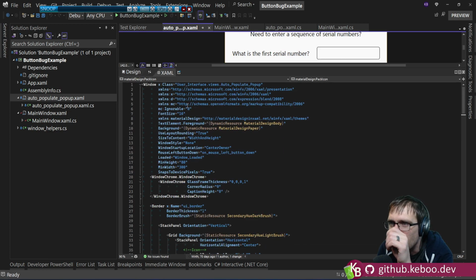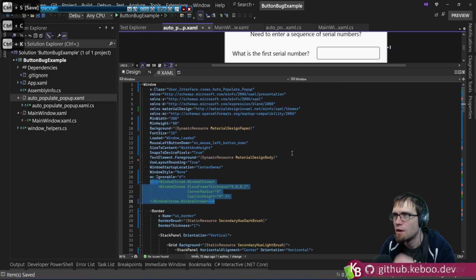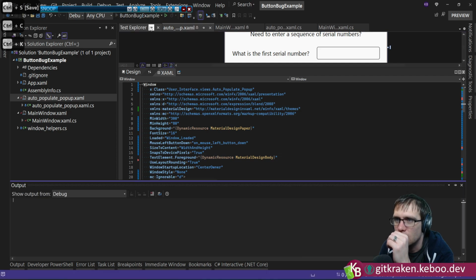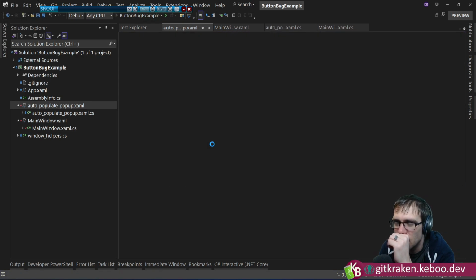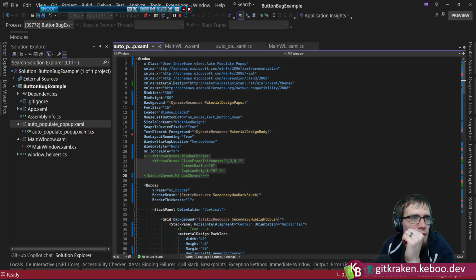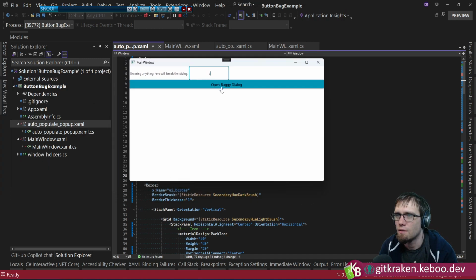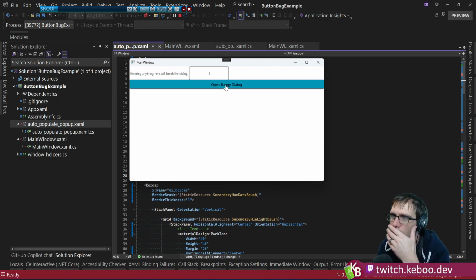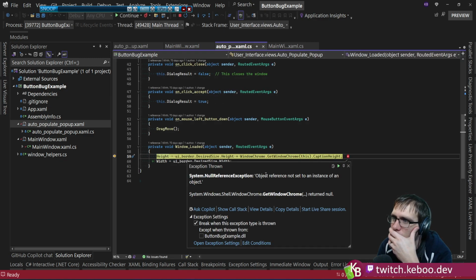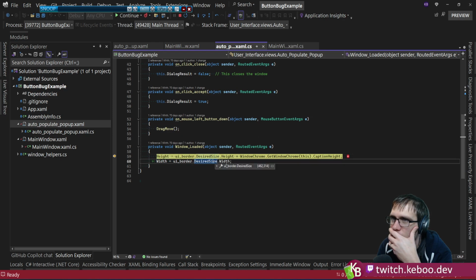It's got to be in here somewhere. I want to blame the window Chrome first, because that is a very likely potential, in my opinion. Let's see here. Get window Chrome.